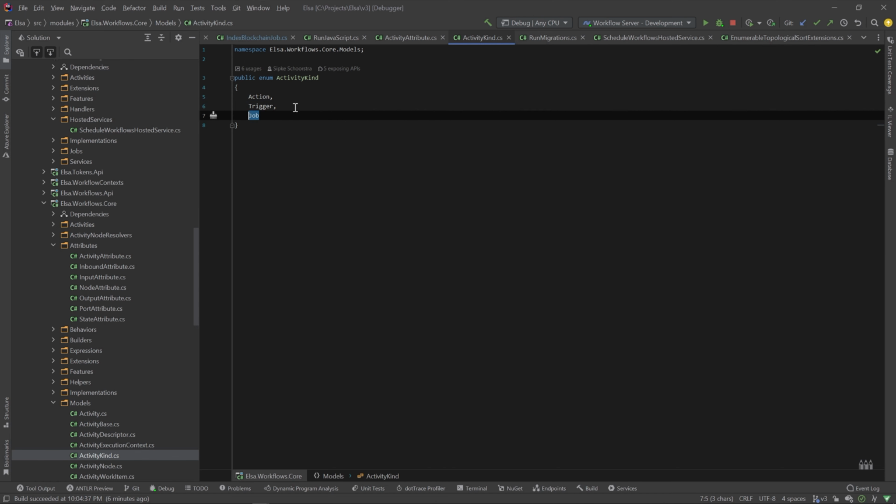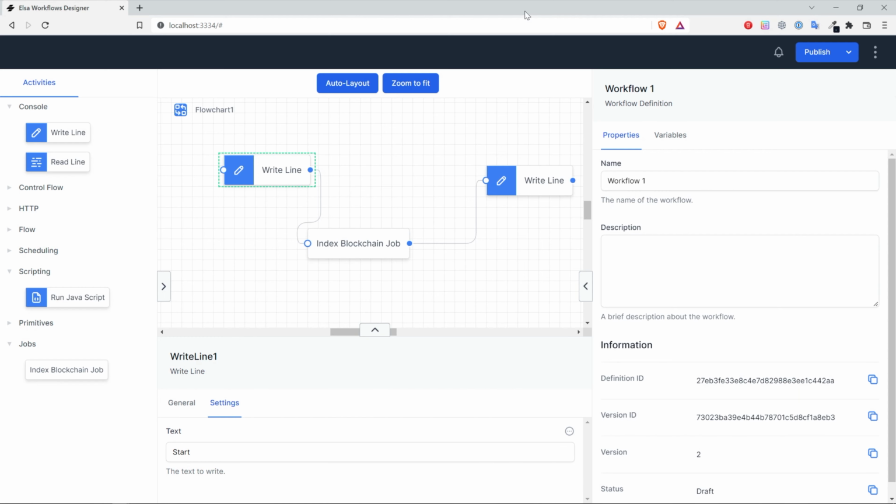It's not implemented. So that's a question. If you have any thoughts on that, please do let me know. So basically, like an action activity, if it is running for a long time, when I look at the workflow status, I will see that it is running. It will keep running until the activity finishes. But what I understand, in case of a job, the workflow will become suspended and it will wait for the background job to finish. Then it will resume execution of the workflow.